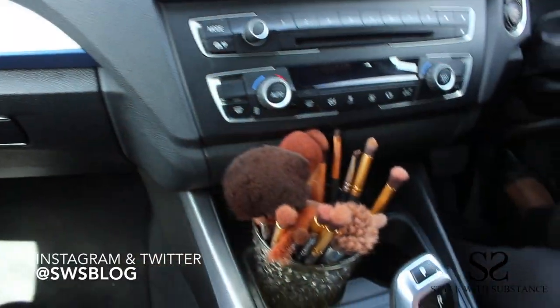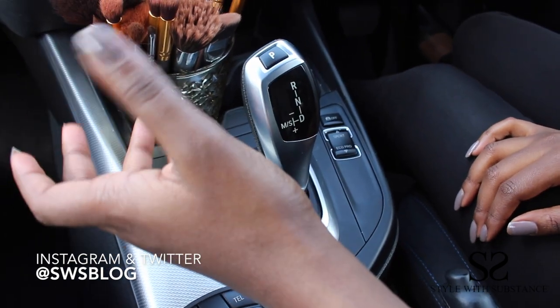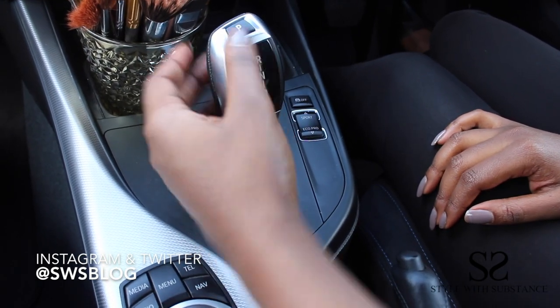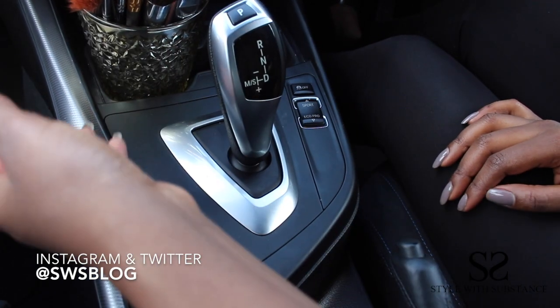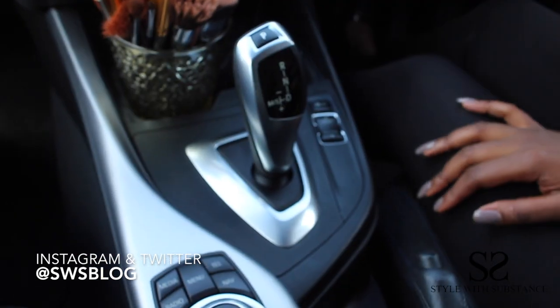If we go back over here, you can see what I would call the gear stick, but essentially all it's got is reverse, neutral and drive and park as well. So if you put your foot down on the brake pedal and then you pull it back, it will put it in drive, or if you've got it in neutral, or if you go forward, it'll put it in reverse.